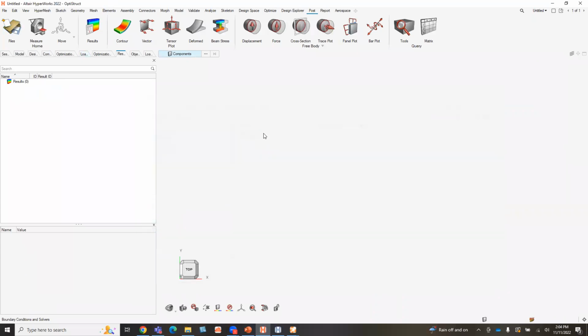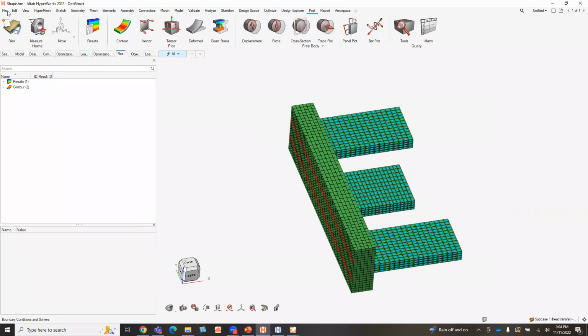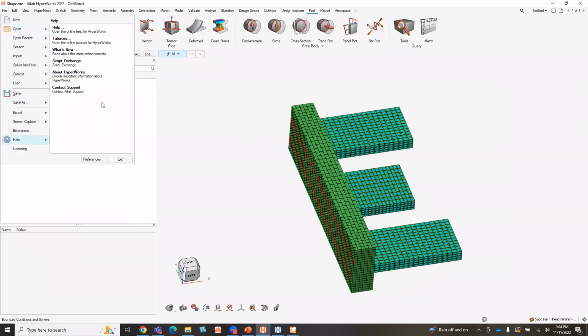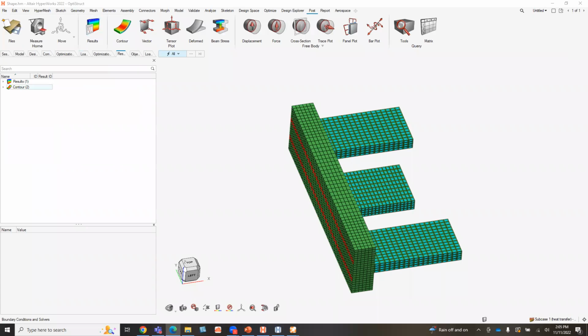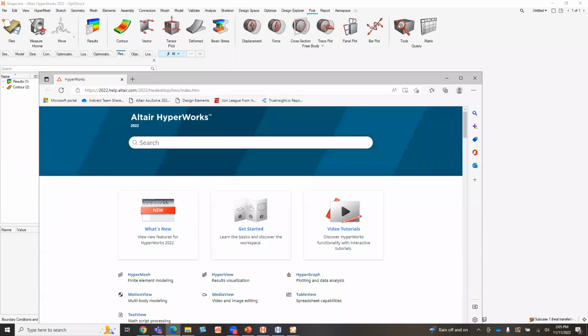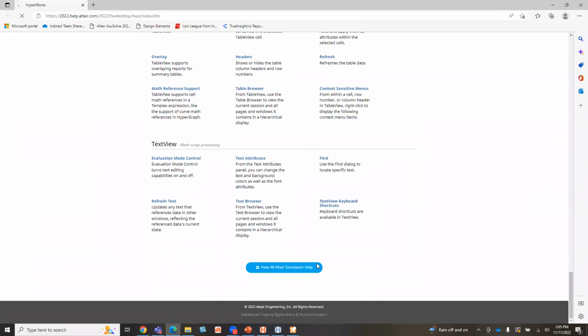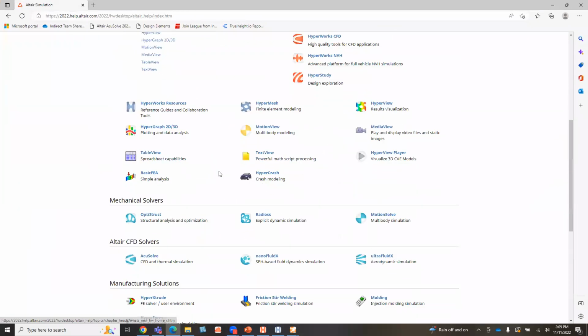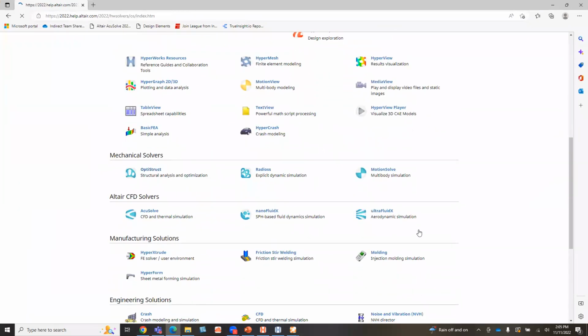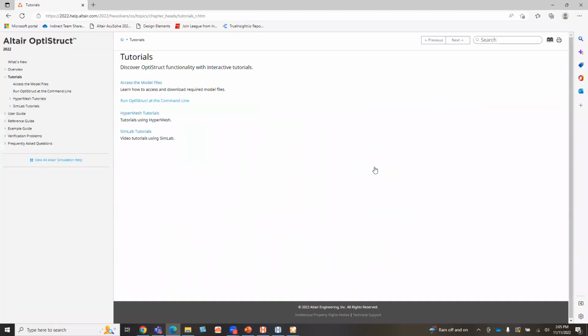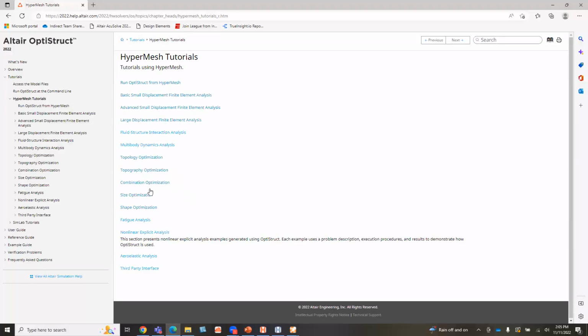One of the things that is a good tip here, I'll show it real quick: when you're going through the new HyperWorks interface, I recommend you click on Help instead of Tutorials, because Tutorials will just show you the HyperMesh tutorials. What you can do with Help active is scroll to the bottom here, click on View All Simulation Help, then click on OptiStruct, and then click on Tutorials. You'll get the OptiStruct specific tutorials. In this case, we're dealing with HyperMesh, which is the HyperWorks interface I'm working in, and you can see some of the different optimization tutorials you have at your disposal.